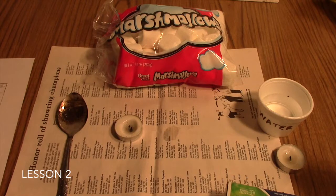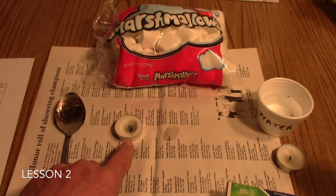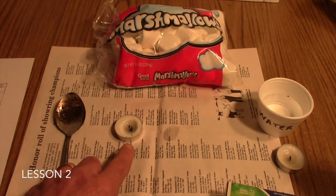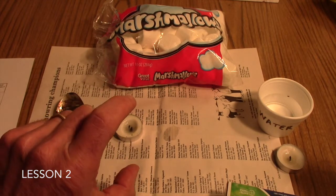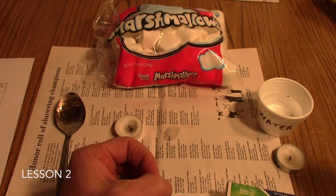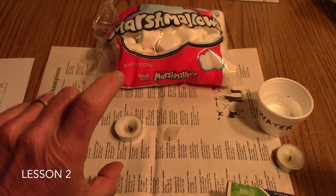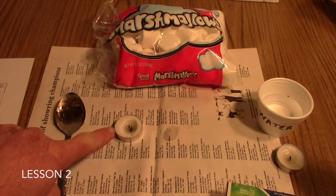Equipment that you'll need for this lab includes a metal spoon and some sort of heat source with an open flame. We use votive candles. If you use tall taper candles, you'll want to support them in a cup with rocks or sand, or in a candlestick. If you have Bunsen burners in the lab, those will work just fine, but be aware that the heat supplied by a Bunsen burner is much greater than that of a candle.